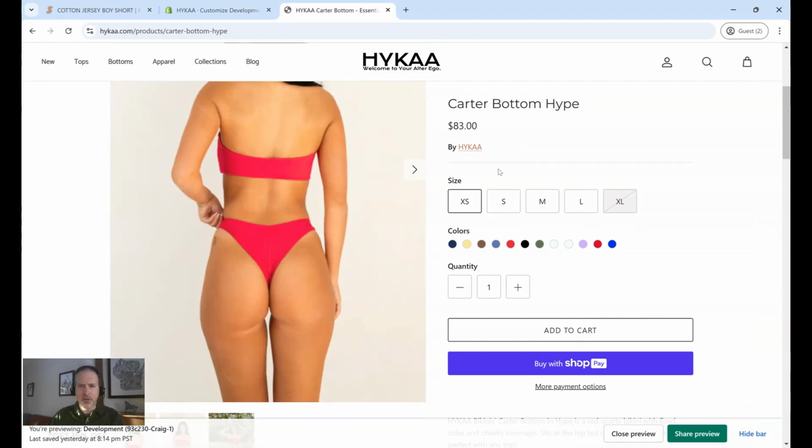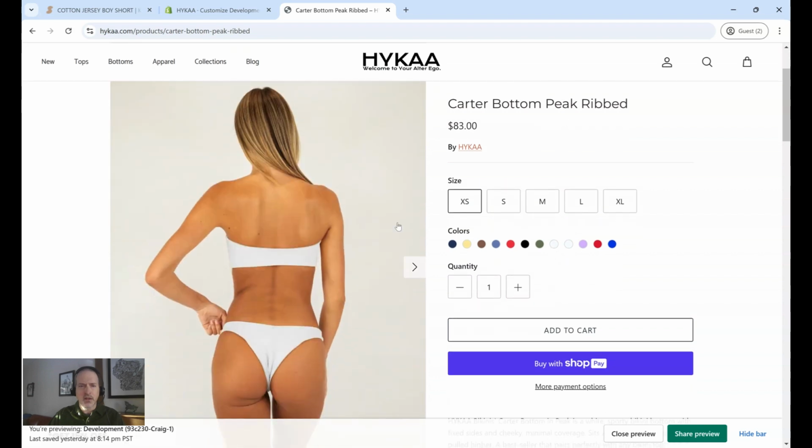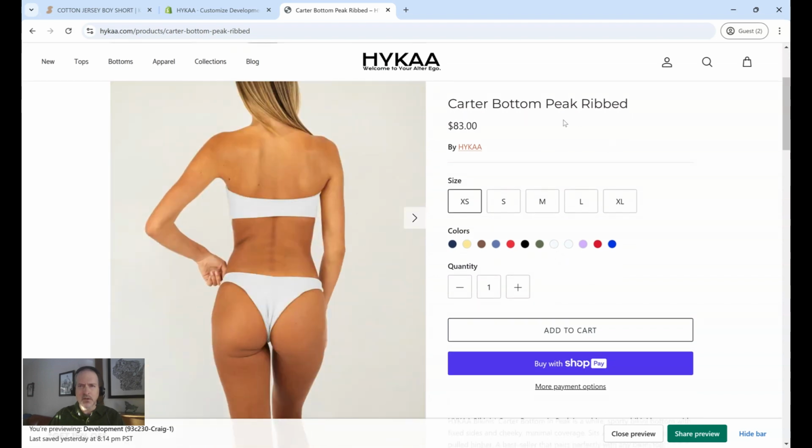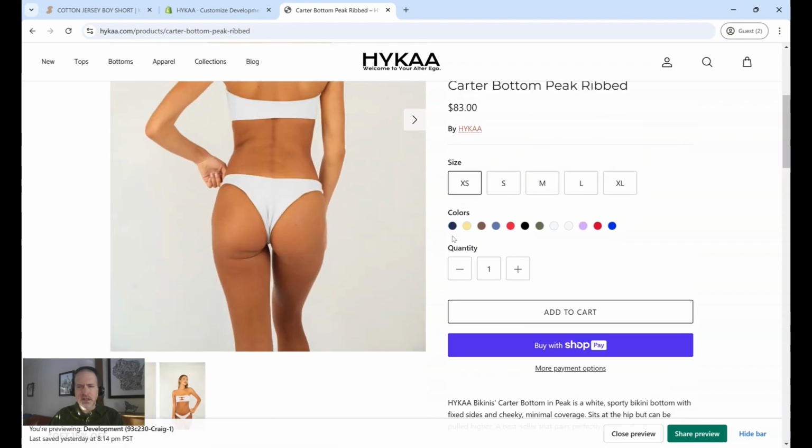Then on the product page, we have the same list of all color swatches. And now they might say, "Oh, actually, I'm curious about this particular color, which is the peak ribbed." So it's not just the regular peak, but the peak ribbed, which has a bit of a texture to it. And so it allows easy visual linking to different colors.